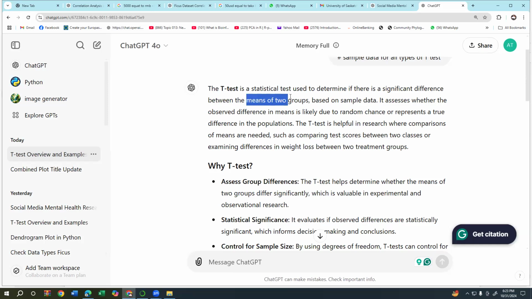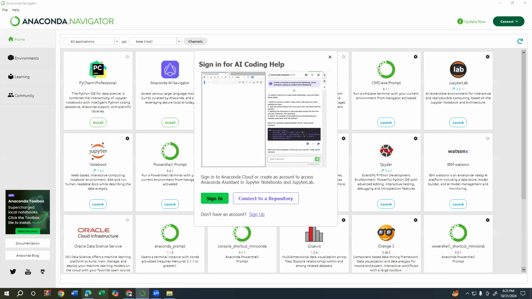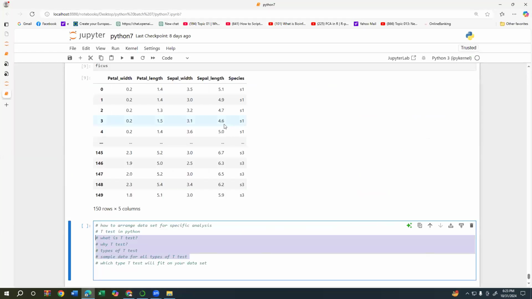Mean of 2 groups. You can compare the mean of two groups. If you open your dataset, ficus, it has three groups. One is S1, second S2, third is S3. It means we cannot apply t-test on this dataset.